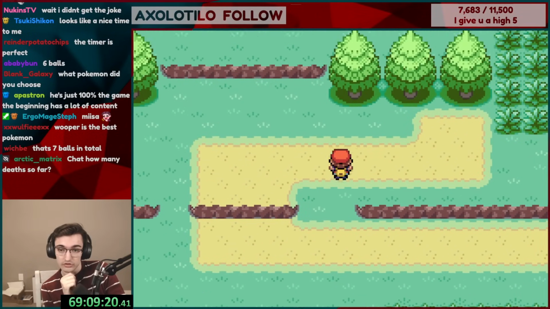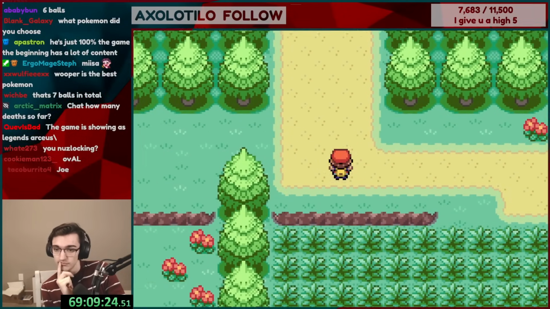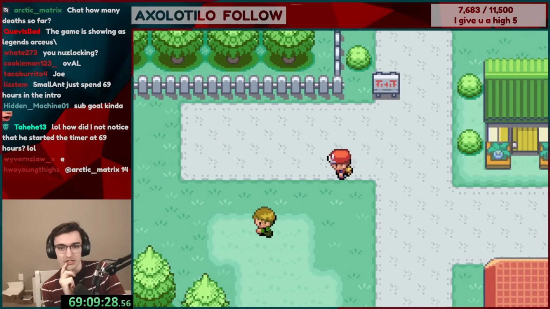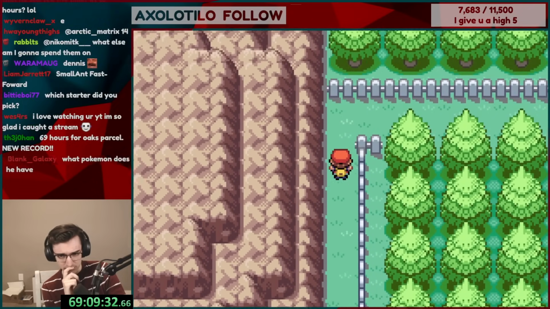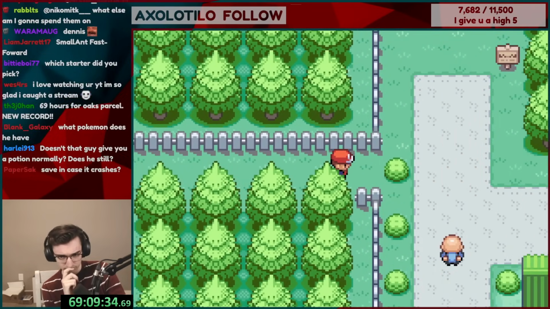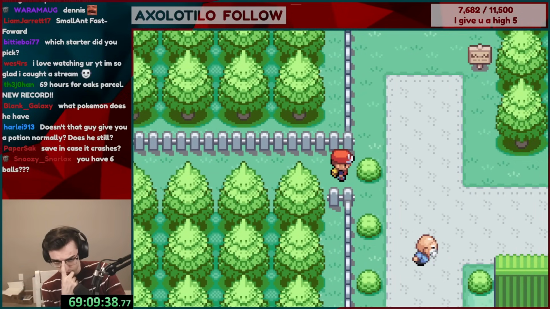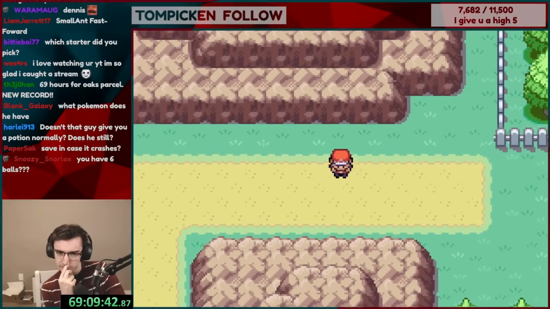That's 7 balls in total. I think we just have 3. Or 6. You showing this Legends Arceus? Yeah, there's no garbage green category. Oh, I have the hiccups. Is there still a hidden item here? Wait, isn't there usually a tree here? The map has been changed.